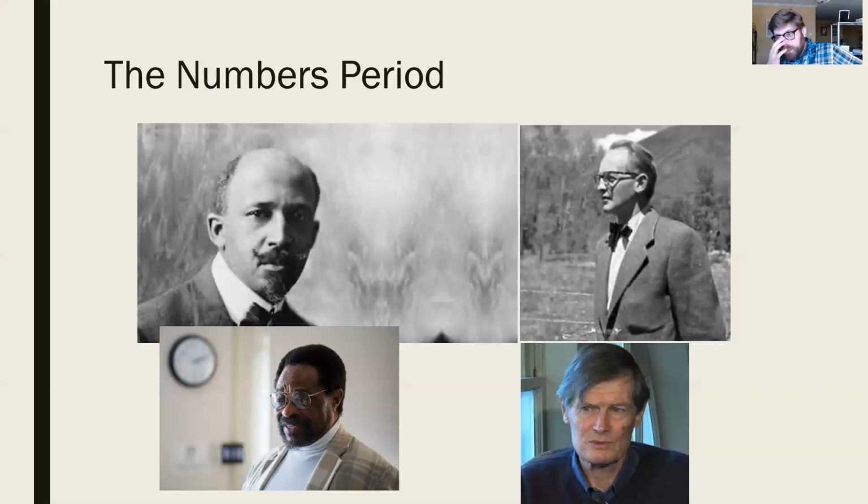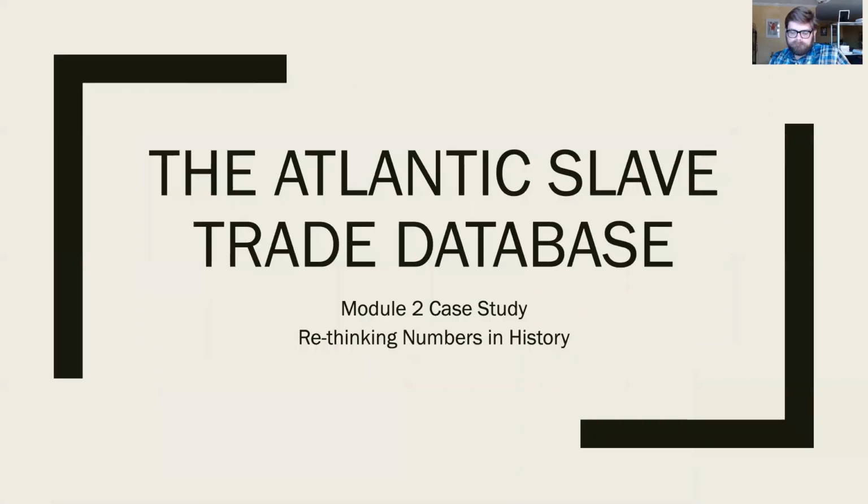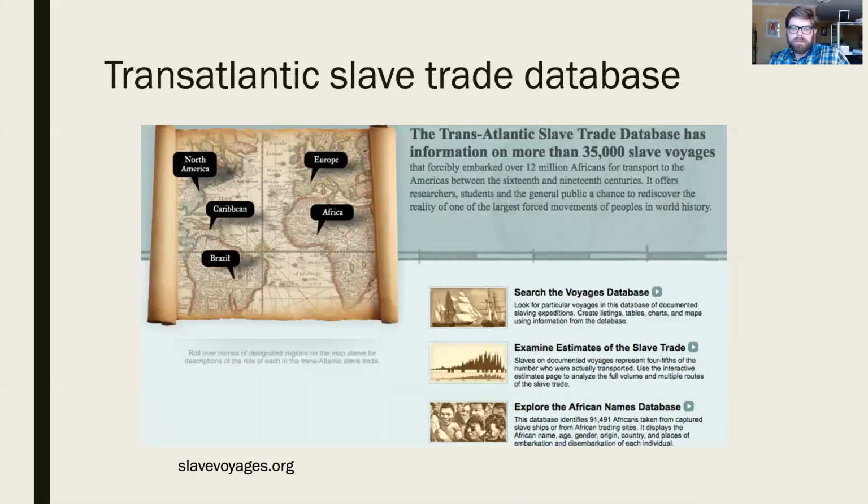And the Transatlantic Slave Trade Database, which is now often called the Slave Voyages Database, used to look like this. It has a new landing page now that I'll show you in a minute. It used to be called the Transatlantic Slave Trade Database. It got rebooted within the past year or so. It collected all of this information and made it publicly accessible, right? Initially, it was a CD-ROM. Now it's an online database that anybody can access for free.